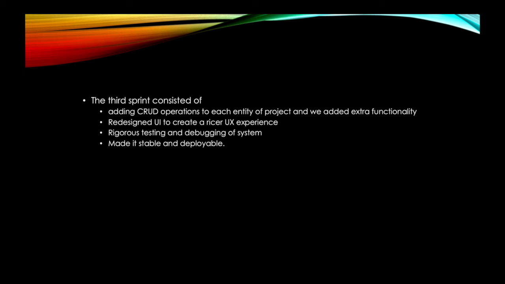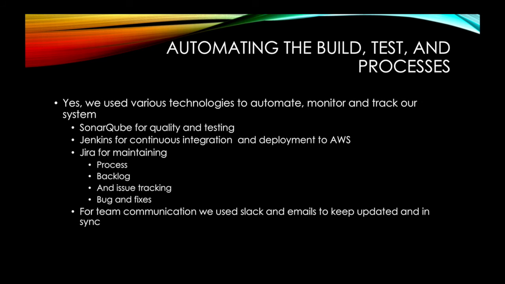The third sprint consisted of basic CRUD operations on each entity mentioned earlier. We also redesigned the UI to create a nicer UX experience. We did rigorous testing and debugging of the system. We made it stable and deployable after each sprint, as my friend Krish said in the earlier part of the video, based on the graph.